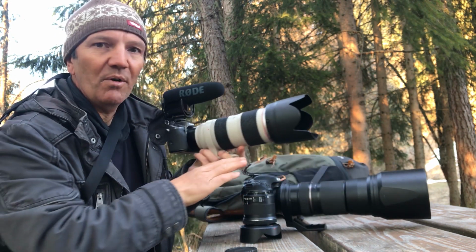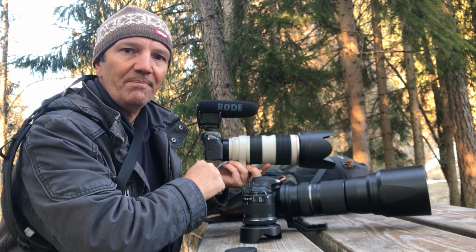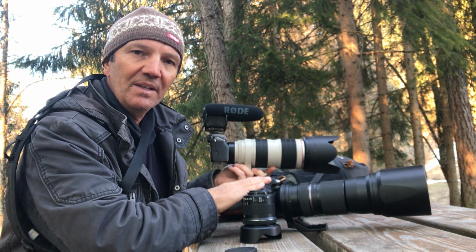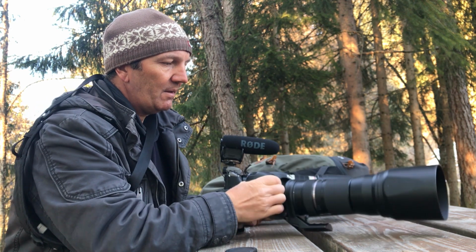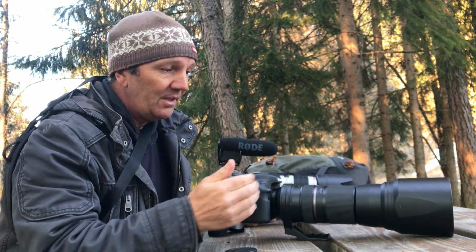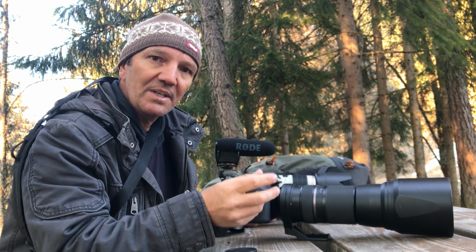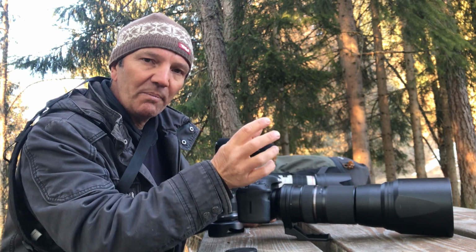Focus-wise, I think this one has the best focus system Canon has provided so far. I'm not sure if the Canon 1DX Mark II may be better, but this one is at the same level as the 5D Mark III and Mark IV. So this is a really good camera. The only inconvenience is the APS-C sensor, so there are pros and cons. You can reach a bit further, being cropped. Compared to a full frame Canon camera, it crops 1.6 times. So it's like taking a photo with a full frame camera and cropping it 1.6 times.